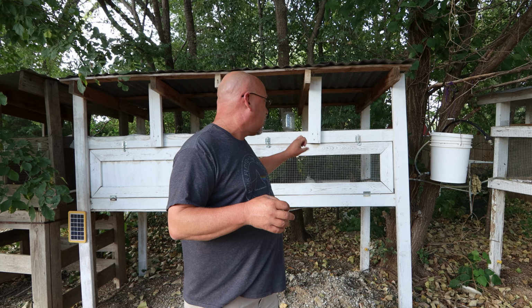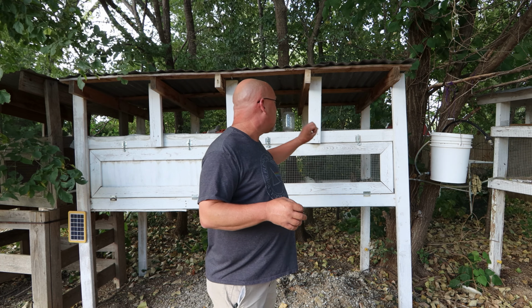But if you live in a dry climate where you have fairly low humidity on a regular basis, you can set up misters. You wouldn't want to mist the quail themselves, but mist the hutch itself. And as that evaporates, that will cool it down several degrees. That keeps it very, very cool. It doesn't work here because our humidity is usually too high and the water doesn't evaporate. It just sticks. Usually you walk outside even at 85 or 90 degrees and you're just drenched with sweat in no time at all because it's not evaporating off of you.